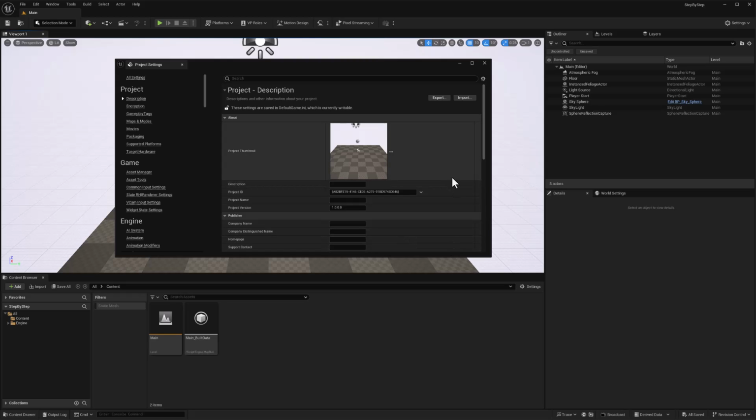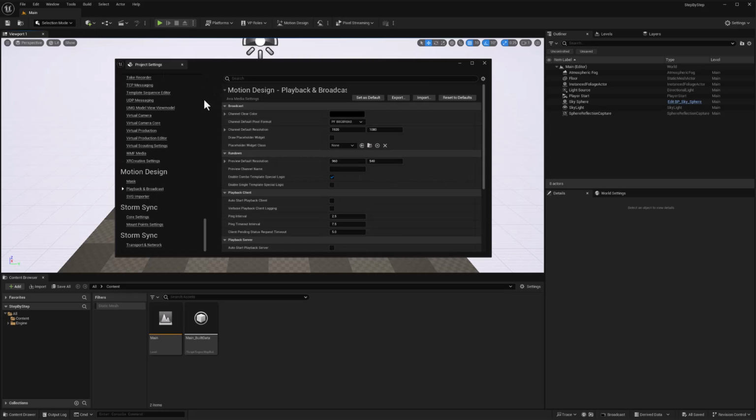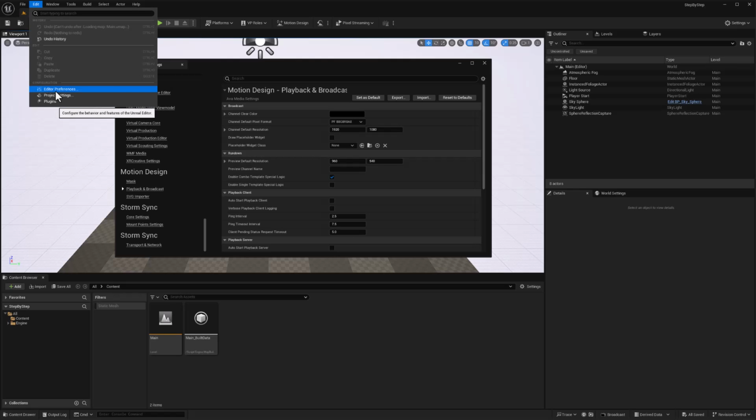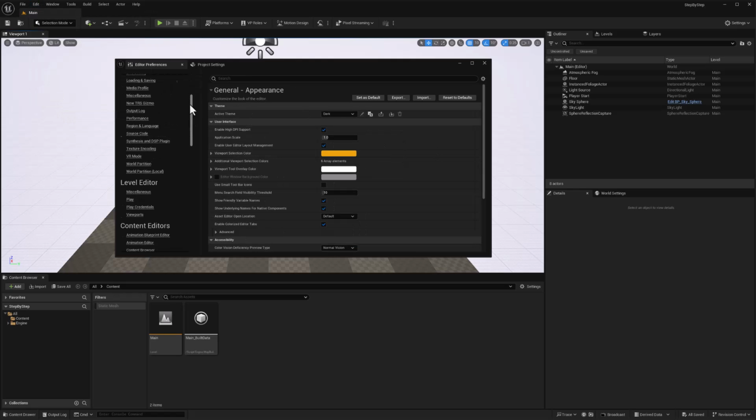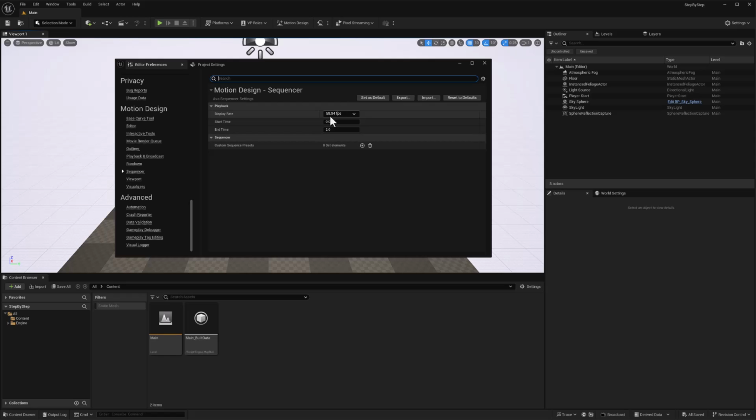Okay, so we're back. We should be done with our restarts. I do want to adjust my frame rate. So I'll just go to edit and editor preferences. Then again, I'll scroll to the bottom where we find motion design, and I go to sequencer, and the default is 60 frames a second with a drop frame for broadcast. My Blackmagic gear is set up for 30 frames a second. So I'm just going to switch this to 30 FPS, and this way anytime I create sequences they'll automatically be at 30 frames per second, which is perfect for my little desktop video setup.